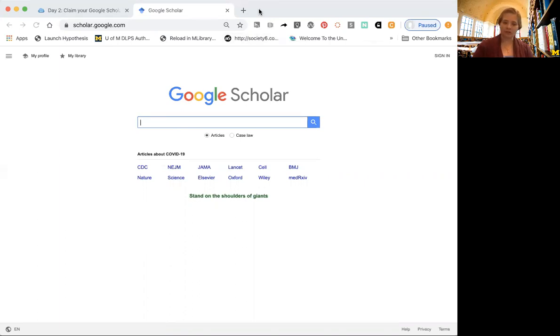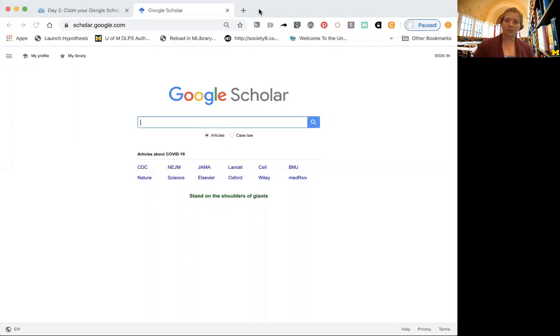There are a whole lot of things, we don't know all of them, that Google uses to identify what it thinks is scholarly literature. It is different from something like Scopus or Web of Science in that there are no expert editors or curators assessing which publications are included, which journals show up, that kind of thing. It's all automated. So it's important to know that Google errs on the side of sucking up everything it can rather than being selective about what's included.